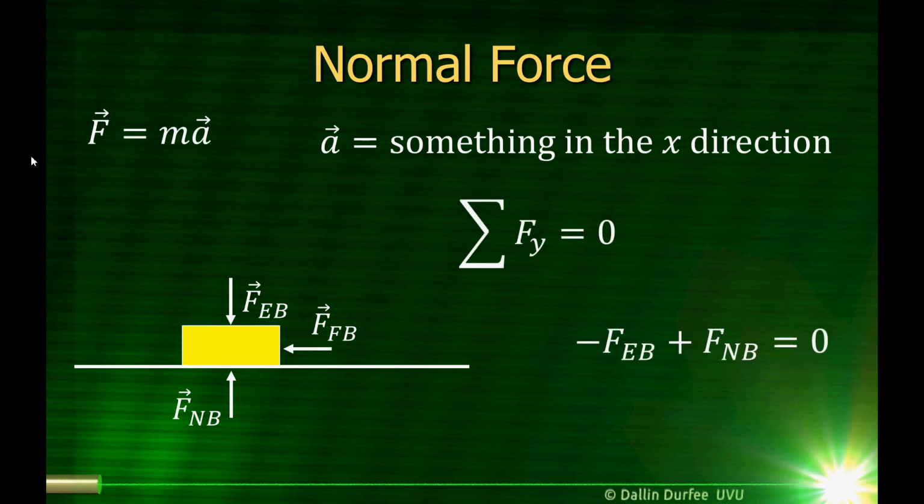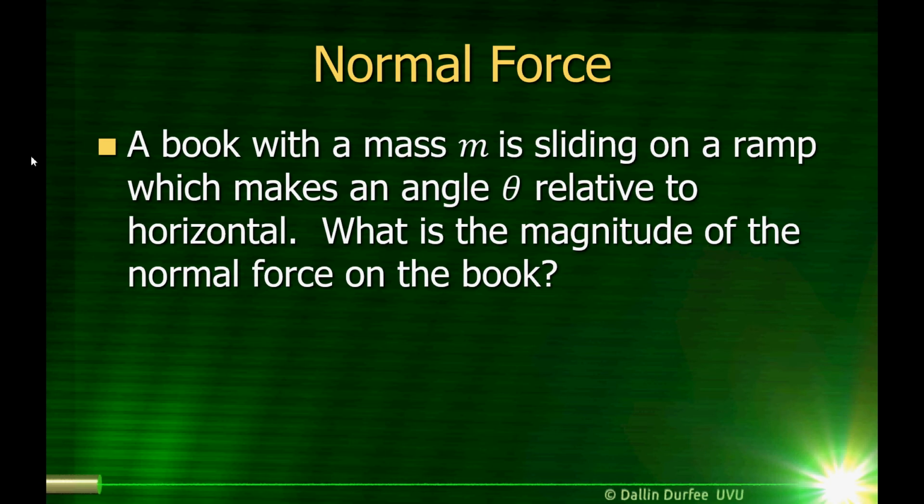And the sum of the forces in the y direction are just the y component of gravity plus the y component of the normal force. Gravity is downward, so the y component of gravity is negative the magnitude of gravity, the magnitude of the force of the earth on the book. And the normal force is upward, so the y component of the normal force is just plus the normal force on the book. And those have to add to 0, so I solve that, and I find then that the normal force is equal to mg, just like it was before. So the fact that we added friction didn't affect the normal force because the friction was perpendicular to the normal force.